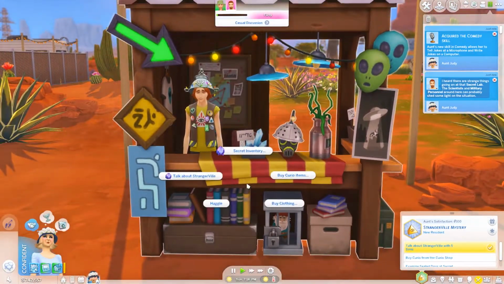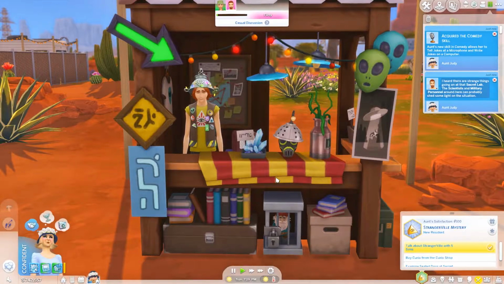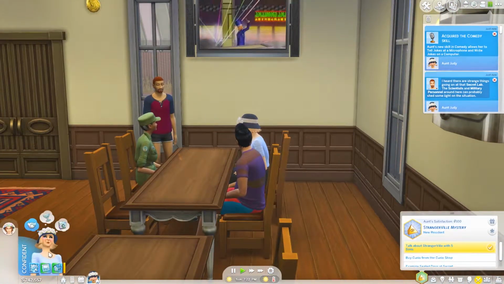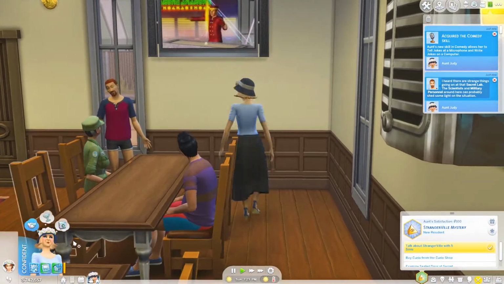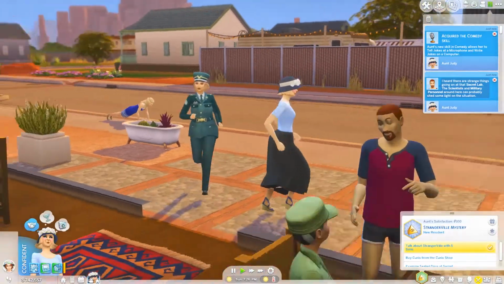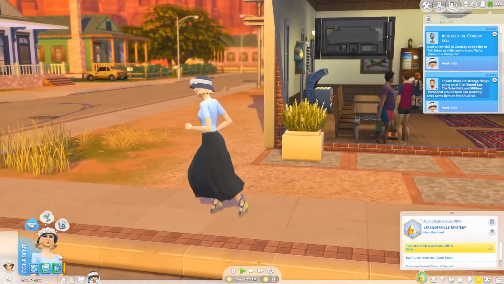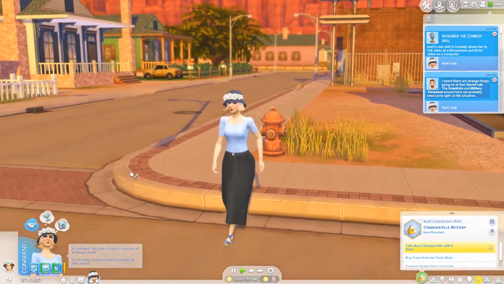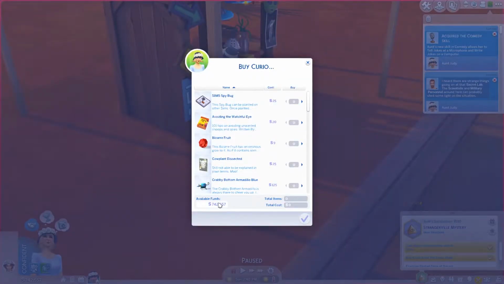Okay, let's buy a curio. Buy curio items. Let's go, Aunt Chitty. Oh my god, what was that? Okay, let's go, honey. Let's go.